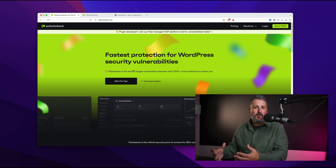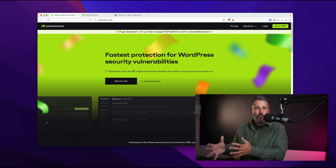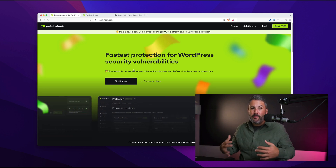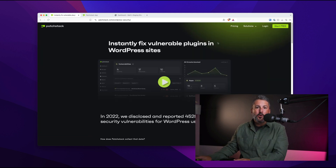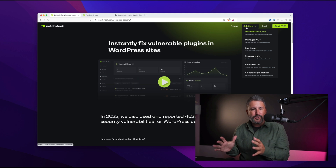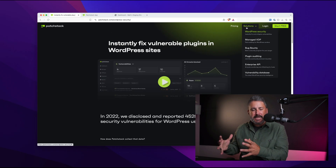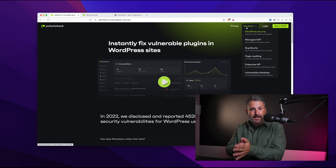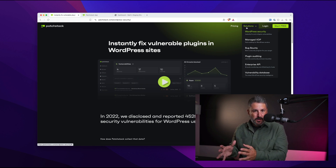Patchstack will alert and work with theme authors, work with web hosting companies. They are sort of an independent resource for information security — infosec — for WordPress. They run their own scans, they have their own database, and they help patch issues quickly before you even realize there's a problem or before bad actors get to your WordPress website. Looking at their website at patchstack.com: Patchstack does a lot. They do managed VDP, a bug bounty program, plug-in auditing, enterprise API, and a vulnerability database they maintain to inform the greater industry at large. You might find some of your security plug-ins already work with Patchstack and their vulnerability data, or your web host may already work with Patchstack. You could also run their standalone plug-in to protect your WordPress website.